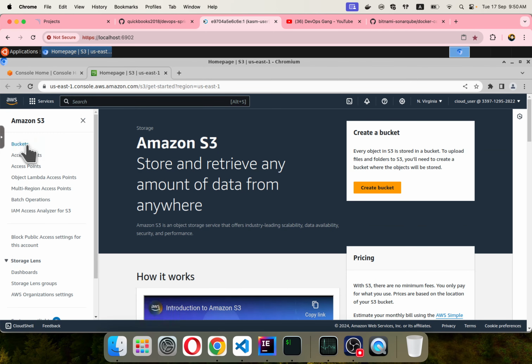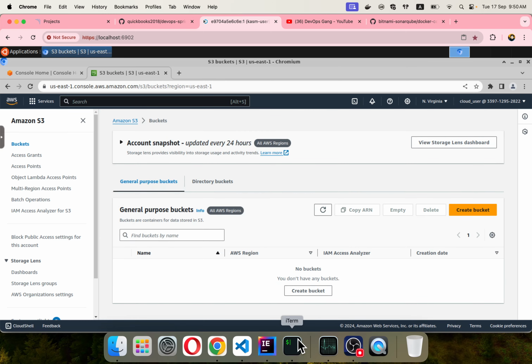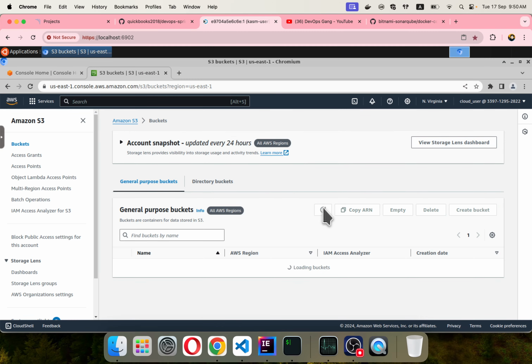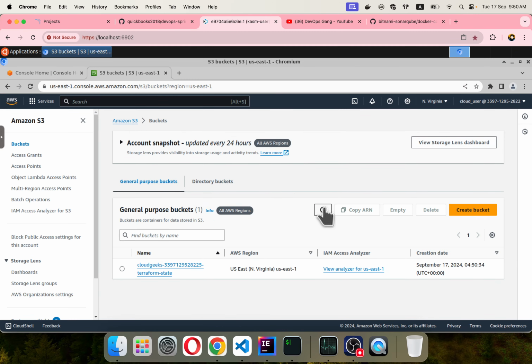Even we can check it from the bucket section, and I'm going to say yes. So what it does, it is going to initialize, and I've already added my credentials in this particular container. It's going to create a bucket for us with this name, the account name and Terraform state file, right? So this is done, right?